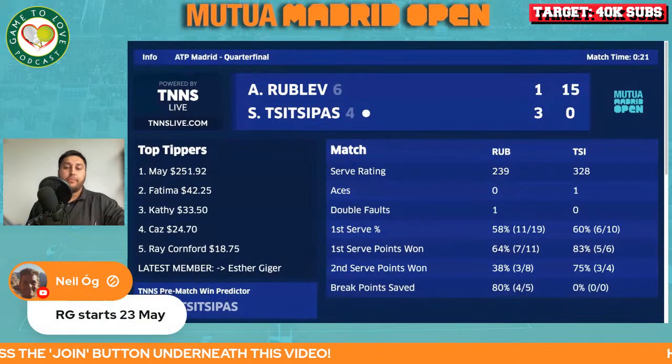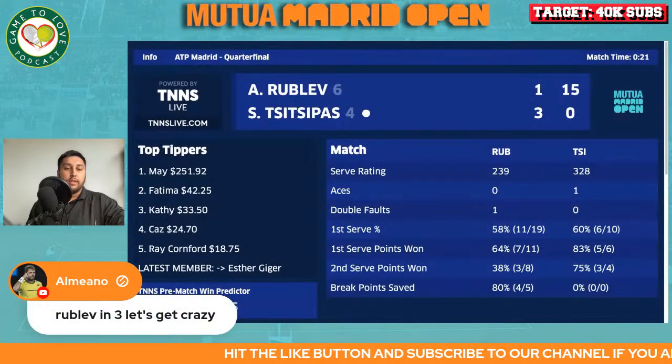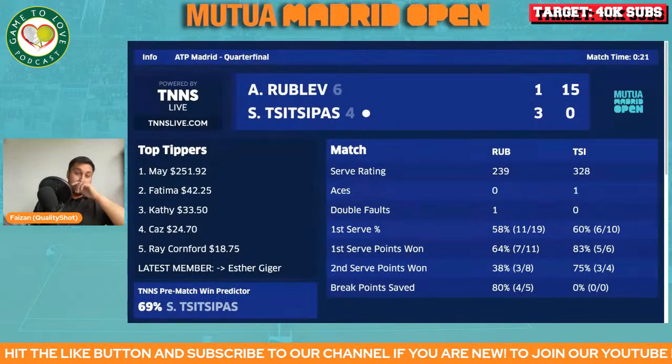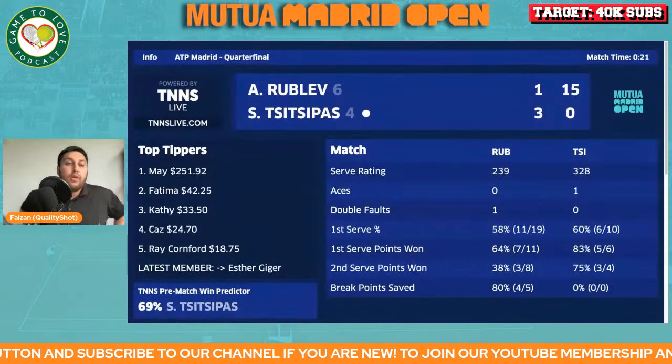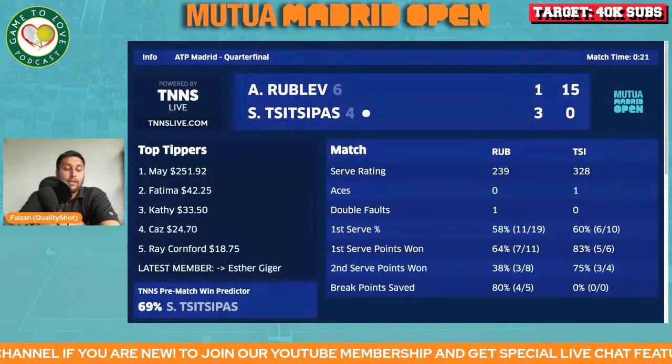Love 15. Neil says Roland Garros starts 23rd of May. Thank you for that. Sam says Steph in 2. And Amiana says Rublev in 3. Let's get crazy. You know, it could happen. It could definitely happen. We've seen Tsitsipas' level definitely peak and trough at times.